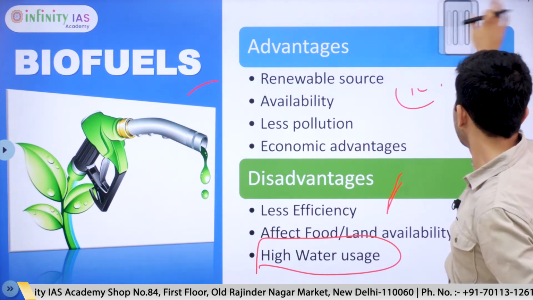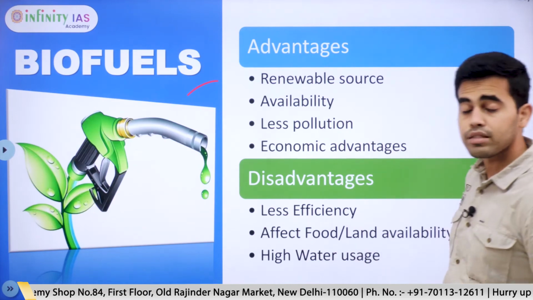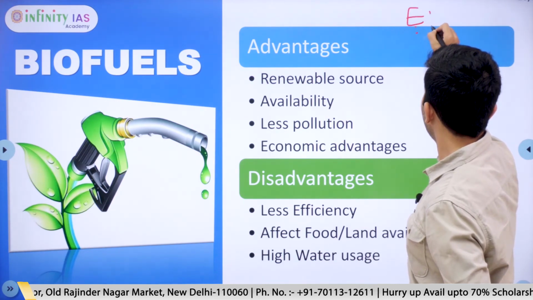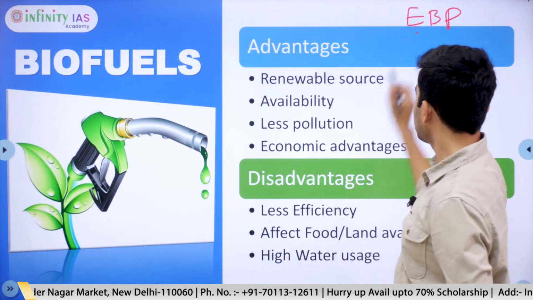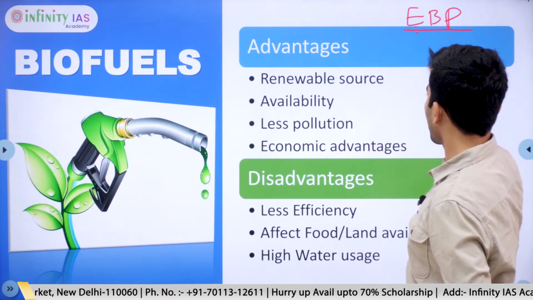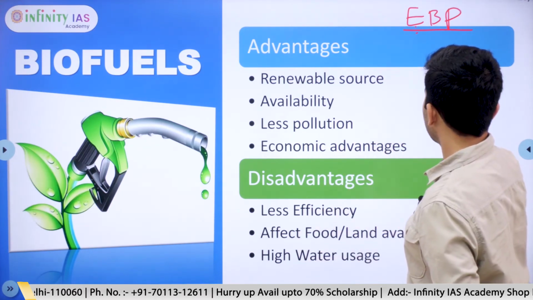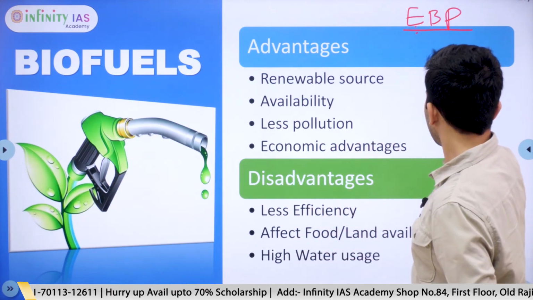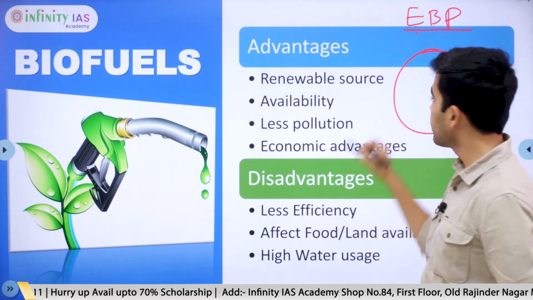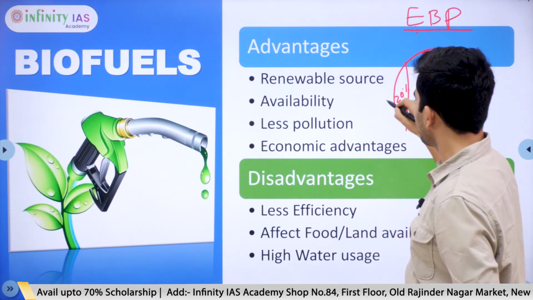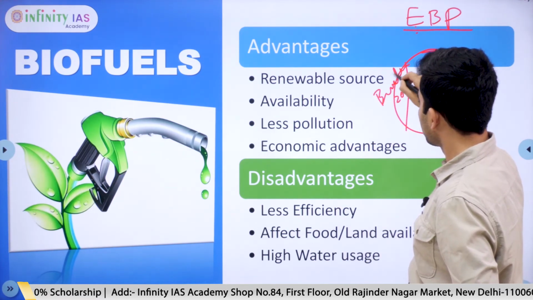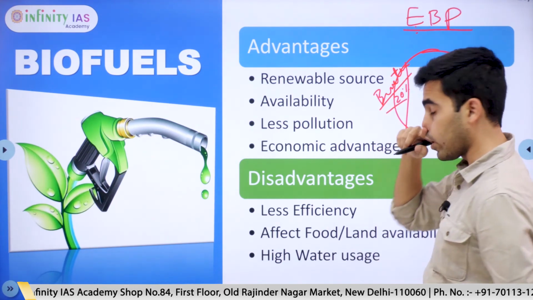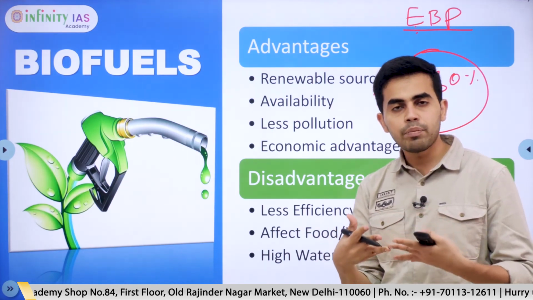So this is a very important topic for prelims examination as well as mains examination, because we have something called the ethanol blending program. What is this ethanol blending program? In this program, the government aims to increase the blending of ethanol. For example, if we get petrol from a petrol bunk, the government says that 20% of this should be bioethanol and the rest 80% is our petroleum product. So we are blending ethanol with petroleum.